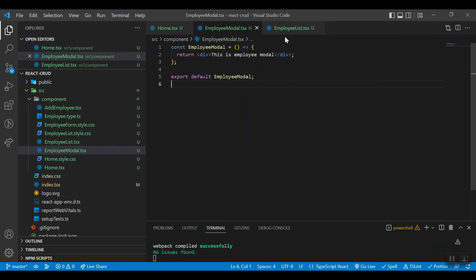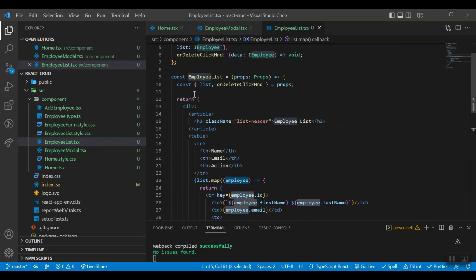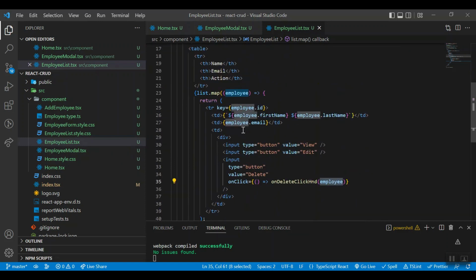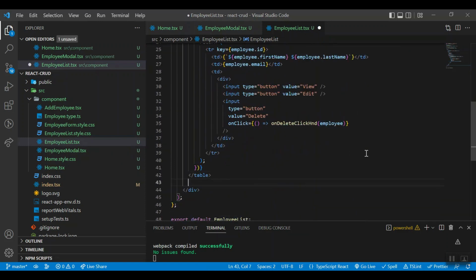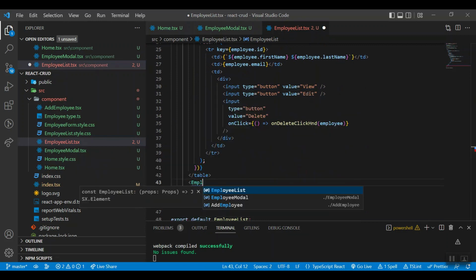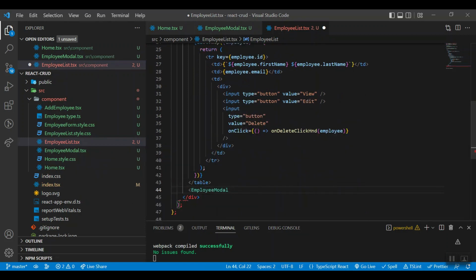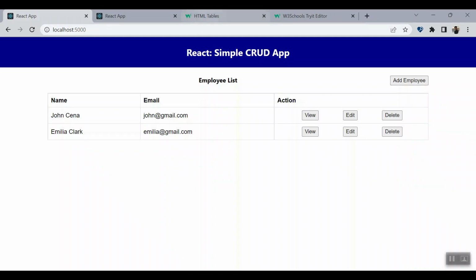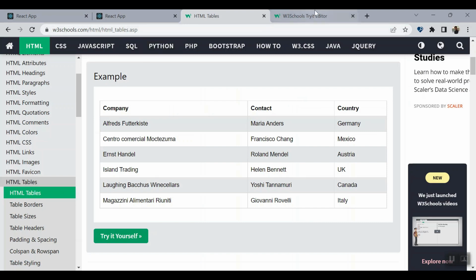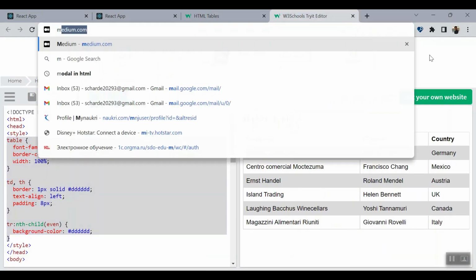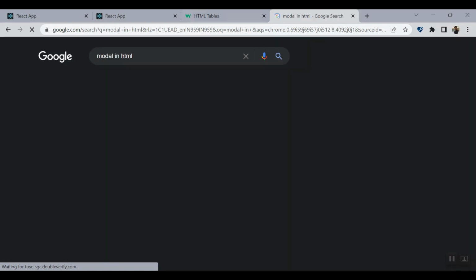We will need this in the employee list, so I can mention that anywhere here, at the top or bottom also, employee model. Okay. Let's search for the HTML modal code. Modal in HTML.